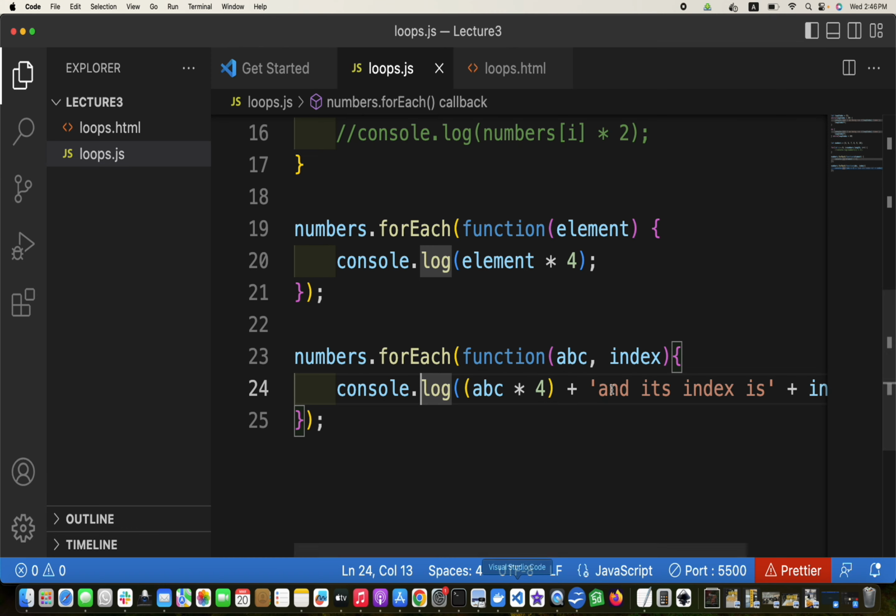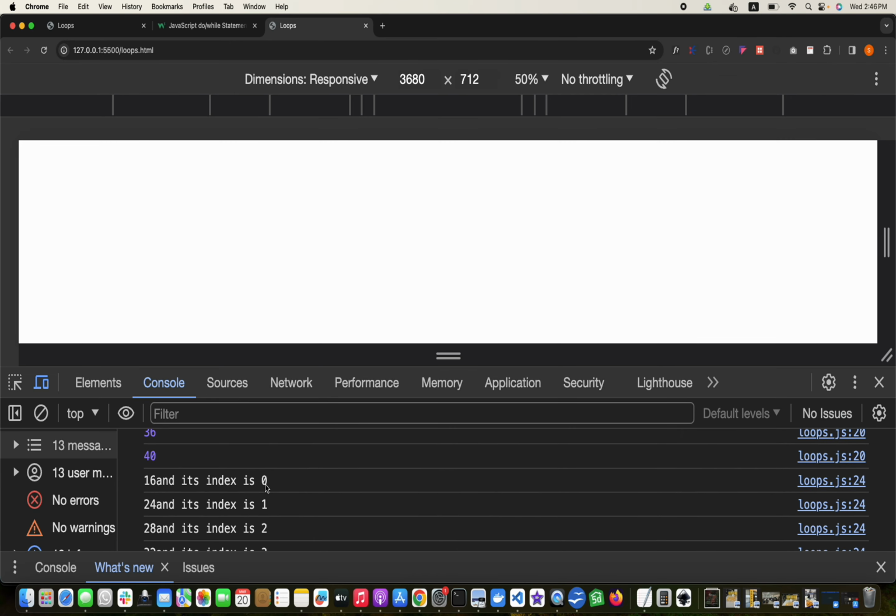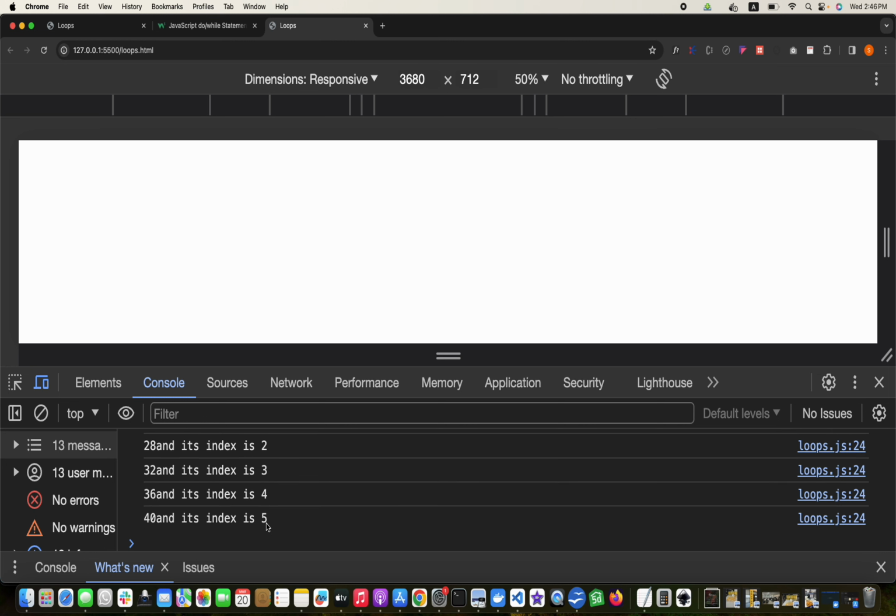Let us add some space also here. So the second argument of the function is going to be the index in case you need it. Even though we are not calculating it, 0 1 2 3, it starts with this.